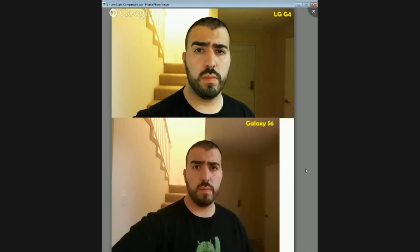Now, what I mean by that is the left side of the screen is meant to overexpose. It's very bright, it's a light coming from the top, which can definitely overexpose a shot. And on the right side, we have a dark area, which generally is underexposed. So you get more noise and fuzziness around this kind of area. Now, when we compared both of these photos, we found something pretty interesting.